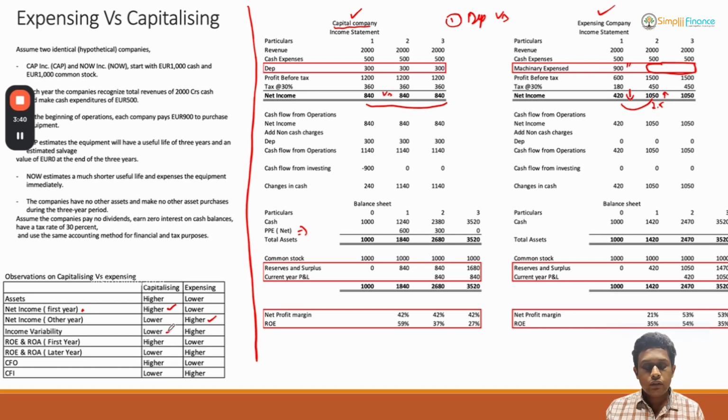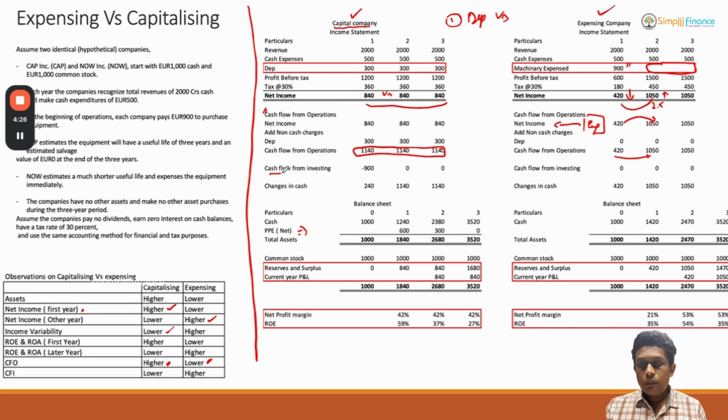This is what you want as an investor. Next, moving on to the cash flow statements. The cash flow from operations here is quite constant for the capitalizing company because there is no change in the net income. But in the expensing company, the cash flows from operations have jumped a lot because of the variability in the net income. So the cash flow from operations for the capitalizing company in the first year is always going to be higher than the expensing company. Why? Because it's all expensed out in the net income itself. That's the reason the cash flow from operations in the expensing company is going to be lower.